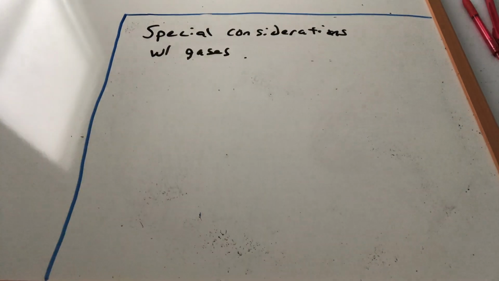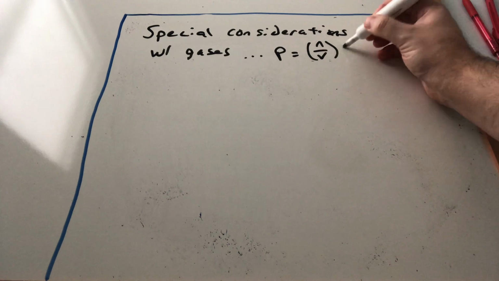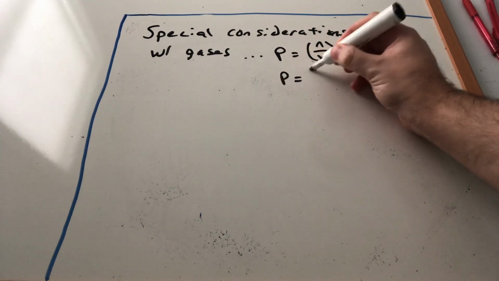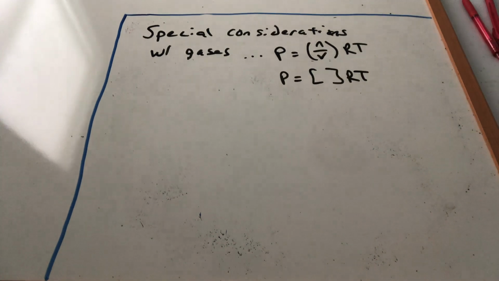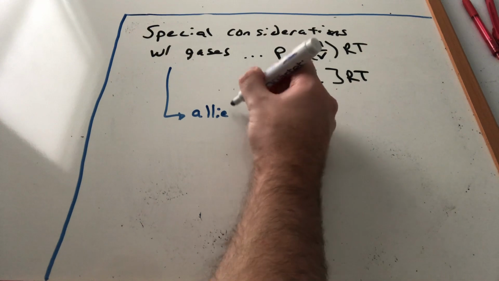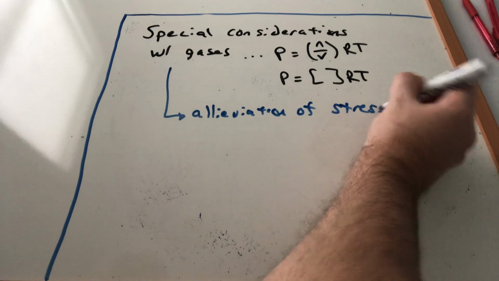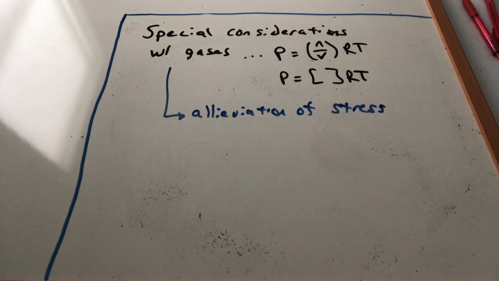Because when we're talking about gases, we have situations where we're dealing with pressures. Now, we do know that pressures are related to concentrations. But the thing about Le Chatelier's principle is that we're going to try to view this from the standpoint of the stress that you put on the situation. For gases, it's all about alleviating stress.